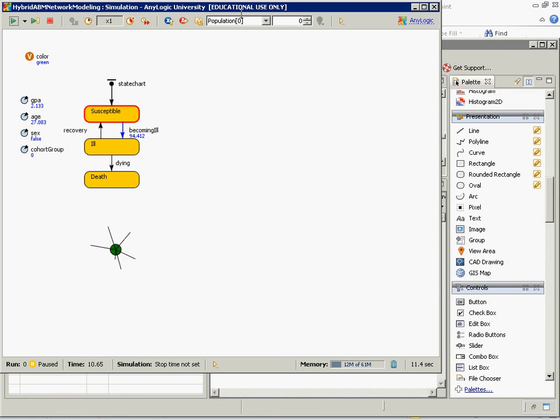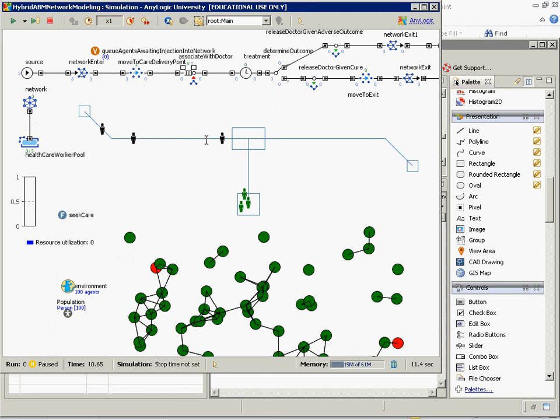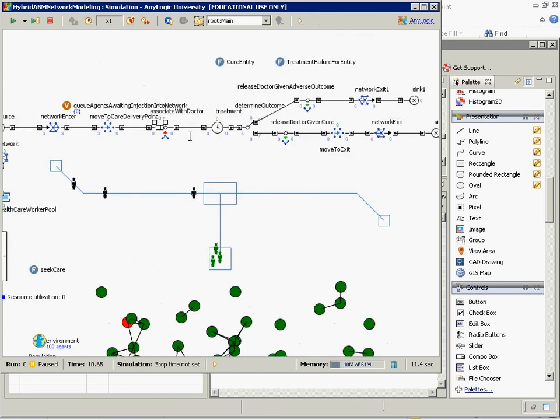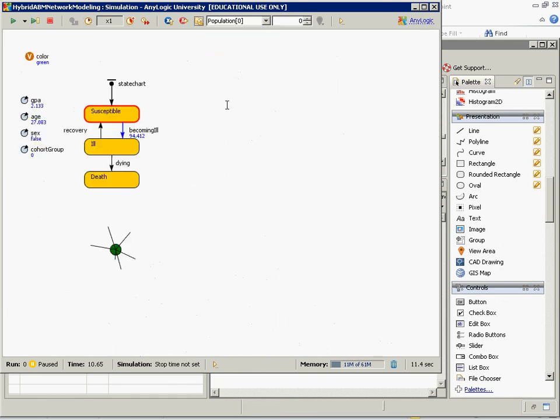However, on the upper part of this system, what we have is a series of processes that are described using process flow language within AnyLogic, with which we're familiar, which includes a source entering this network, moving to a certain point, seizing a doctor, getting treated, and either a positive or a negative outcome associated with the treatment. That treatment outcome ends up impacting the evolution of that agent in terms of their health status. So in other words, if they're ill, they'll go seek care. And if the procedure is successful, they'll return to a state of good health. If it's unsuccessful, they will die.